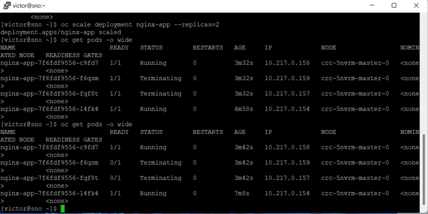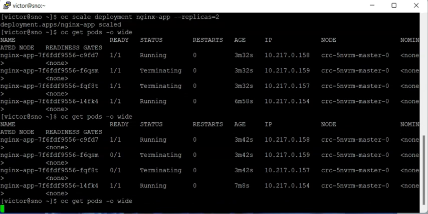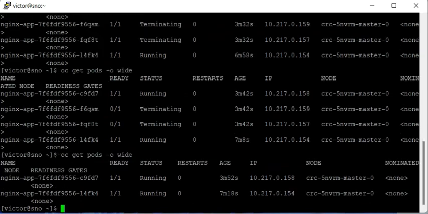If I run this command again, these pods are still being terminated. They're not done yet. If I run this command again, let's see. You can see now that we have just 2 pods running, and this has been scaled down to just 2 pods.